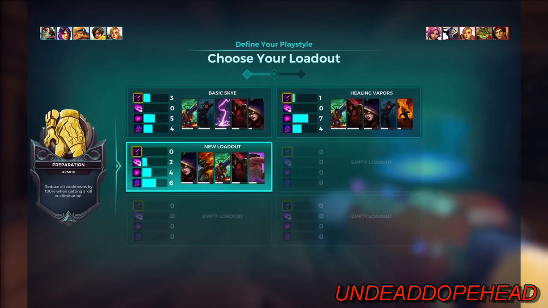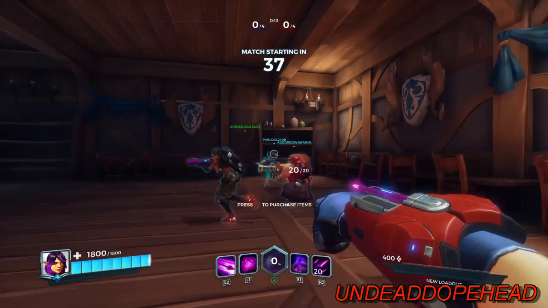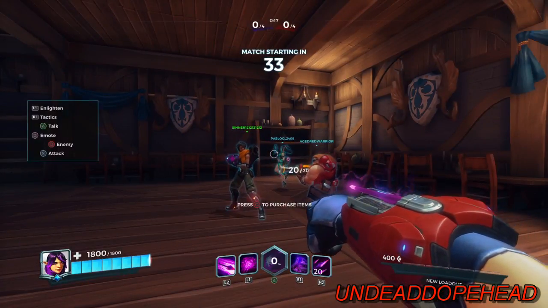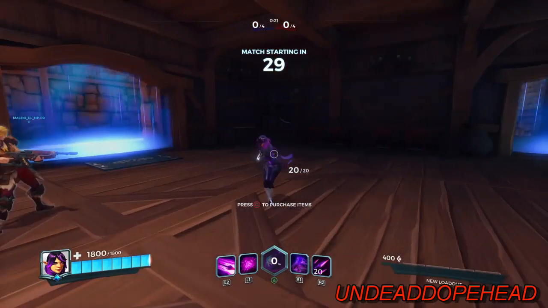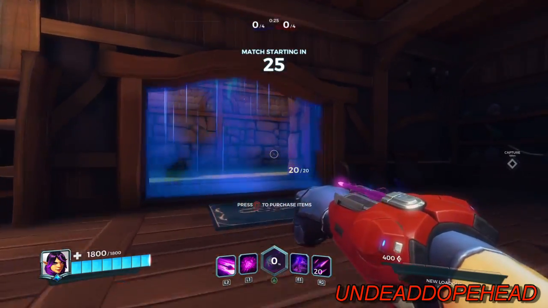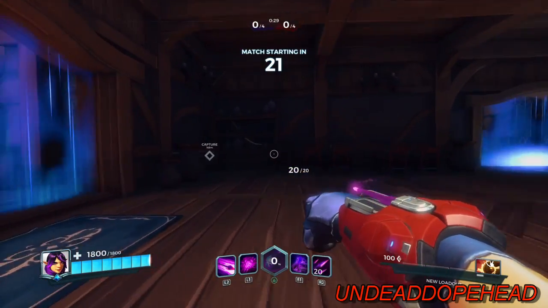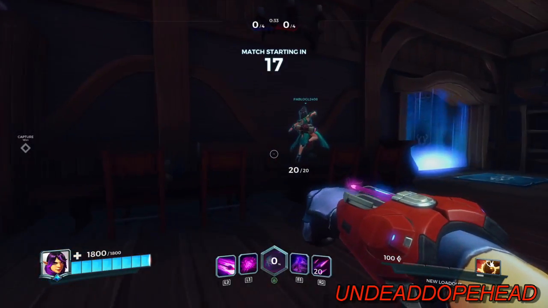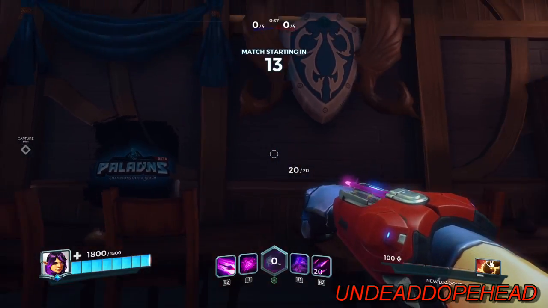Let's go for new loadout. I'm gonna pick that one. Boom. Oh, the red on this looks dope, bro. Alright, what should I start with? How do I... Oh, emote. I don't know if I want to start with Kill to Heal or Deft Hands. I'm gonna start with Wrecker. I think I'm gonna start Kill to Heal. Okay, I still have the Paladins one for her.